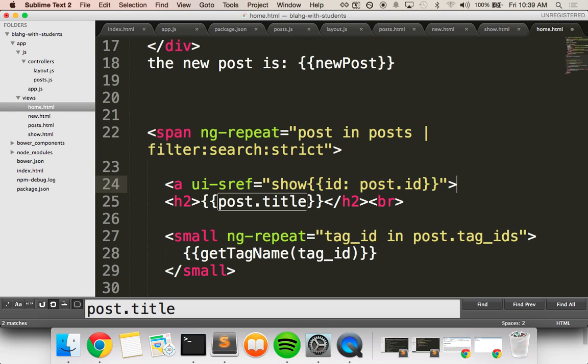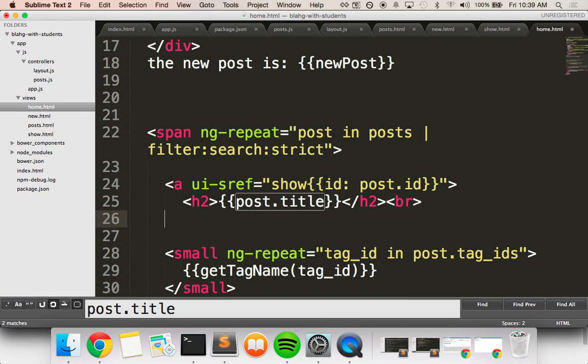Yes? So if you have to send it in, like a hash or something, do you always have to include whatever your wildcard was? Like in the link you did :id, and so you would always have to tell it which one. To verify that I understand the question, I believe it is, do you have to specify the key for what you're passing? Yeah, like we did in the app.js? Yes, you should specify the key of what you're passing as you go through.